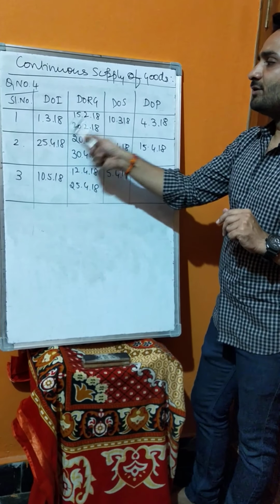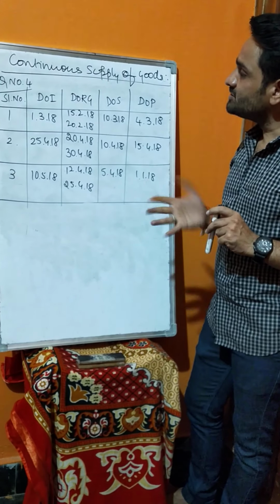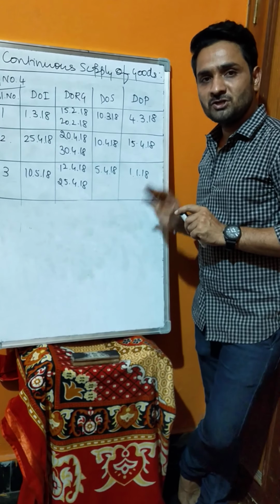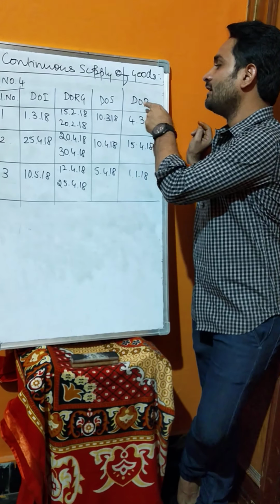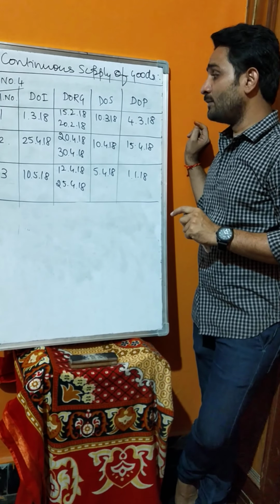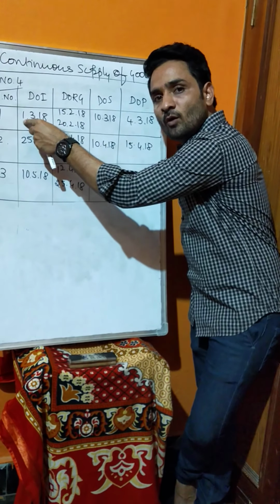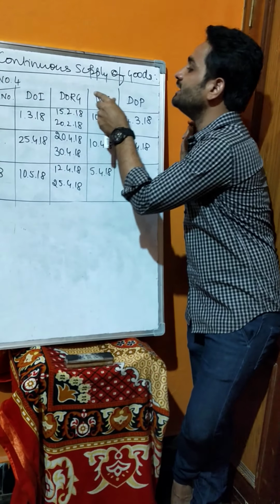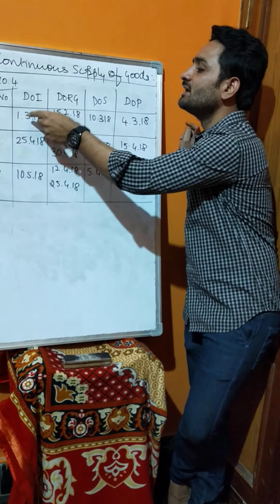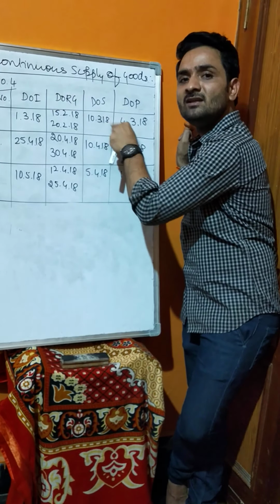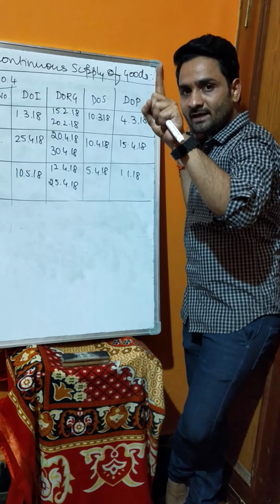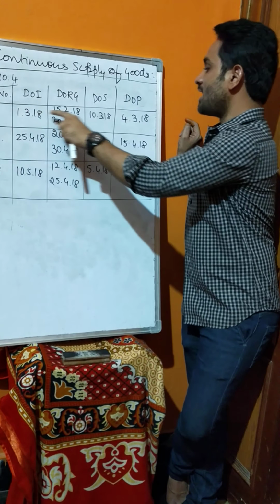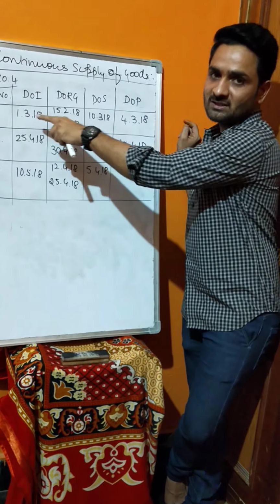So date of issue of invoice is not yet there in our condition. What is the condition for time of supply? Time of supply shall be date of statement or date of payment, whichever is earlier. But do remember, when date of invoice and date of statement both are given, we need to compare date of invoice with the date of statement, whichever is earlier. 1st March or 10th March, whichever is earlier, 1st March. So that should be taken in point number 1. So that is to be compared with date of payment. Then 1st March or 4th March, whichever is earlier, 1st March.